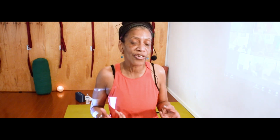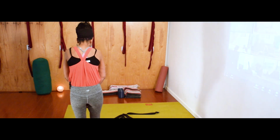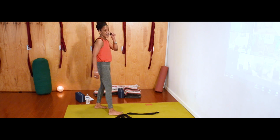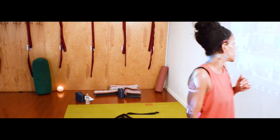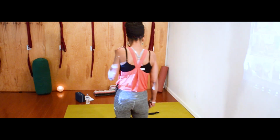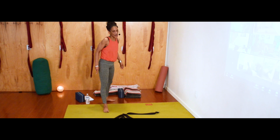So, switch the hand that holds. Now, guys, you're in an internal rotation. So, your outer thighs rotate in, your inner thighs rotate back. You see? So, move your belly opposite of your foot. So keep moving your navel opposite of your left foot. Good, good. Perfect.